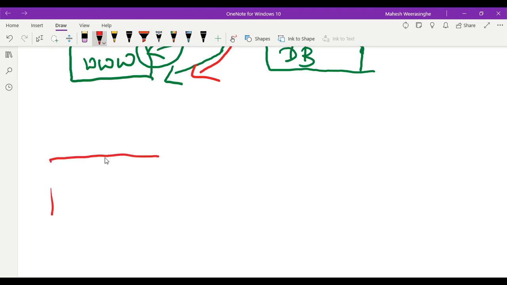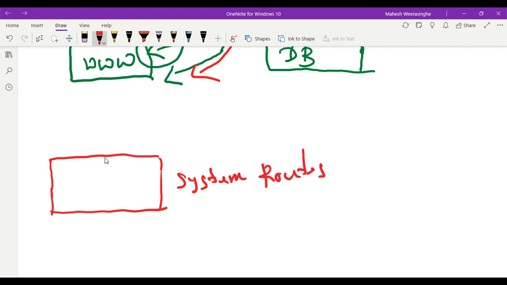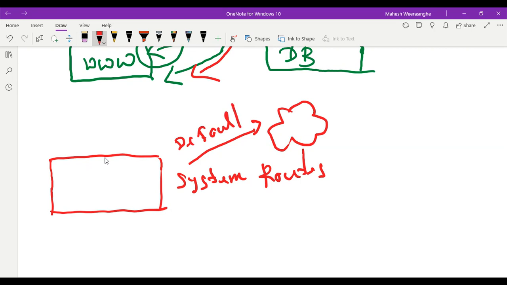Here this is our web subnet, and by default we have system routes. Since we have system routes, we must have a default route to the internet. So we do not have to put any route table.